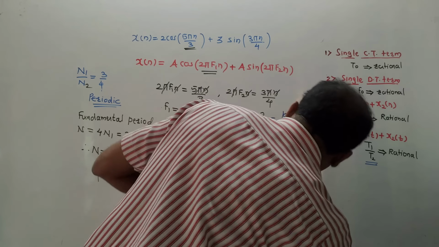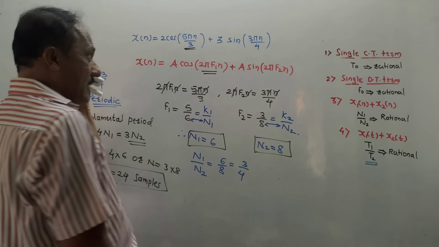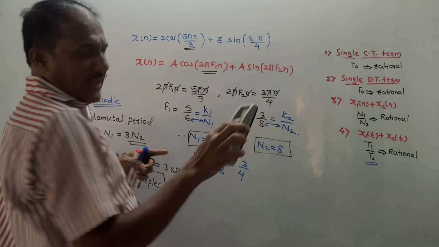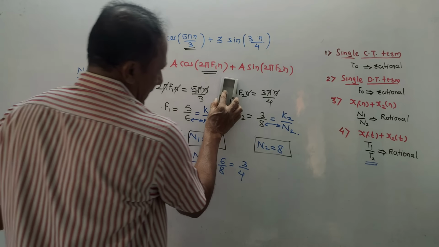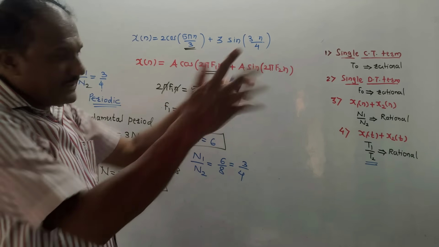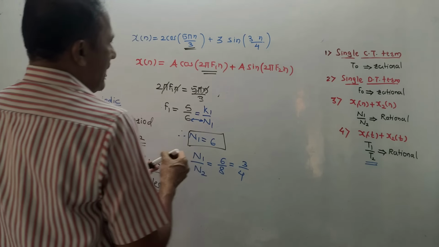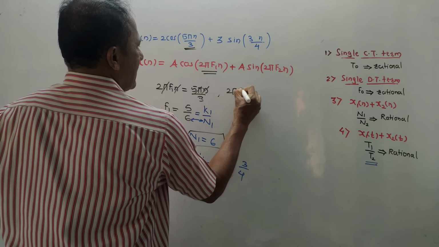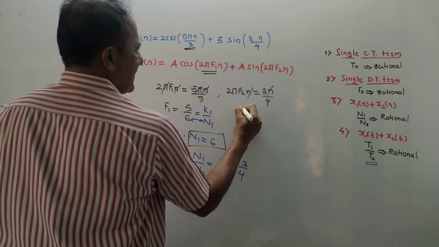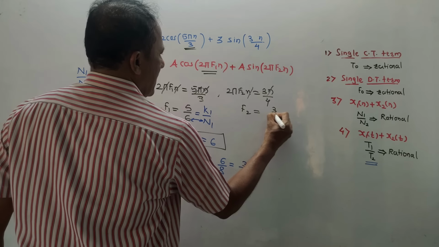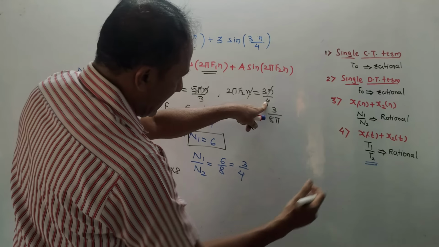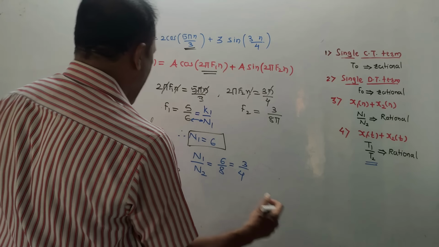If suppose we haven't yet solved any numerical related to non-periodic signal. If suppose the equation is same and second term is only 3n by 4, how to do it? How would we have solved it? Now listen. Let us say this is the given equation, first step remains same. In the second step, I will have to compare it like this. 2 pi f2n is equals to 3n by 4. So n gets cancelled. f2 is equals to 3 by 8 pi. Very simple. This 2 pi I have transferred to the RHS side. So it becomes 3 by 8 pi.